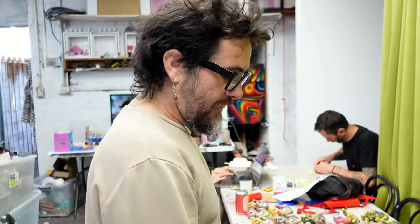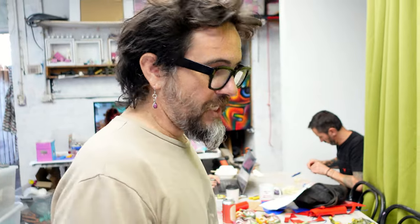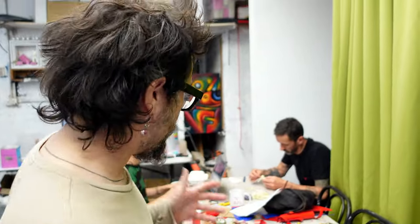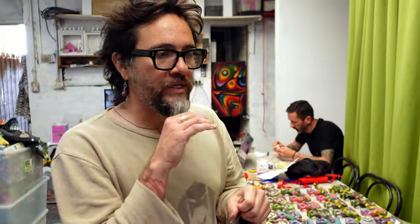The idea of The Regenerates was using recycled plastic. Obviously, Regenerates is in regenerated plastic. The whole idea was using HDPE and being able to blow mold stuff in factories, but we couldn't do it locally in Australia. So we had to design the figurines here and do them offshore. But as you can see, a lot of the real hard work comes from the production. We've got a production line with people working on packaging, and painting over there.